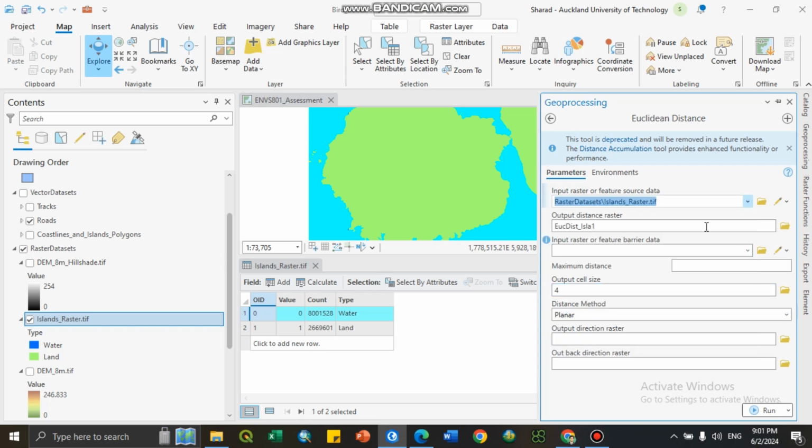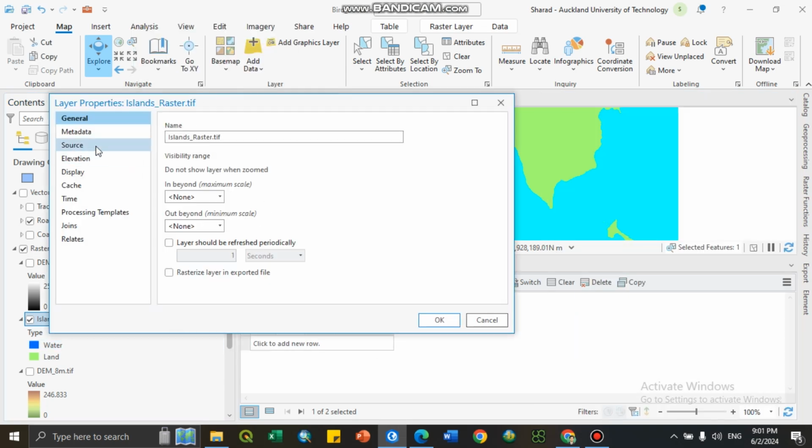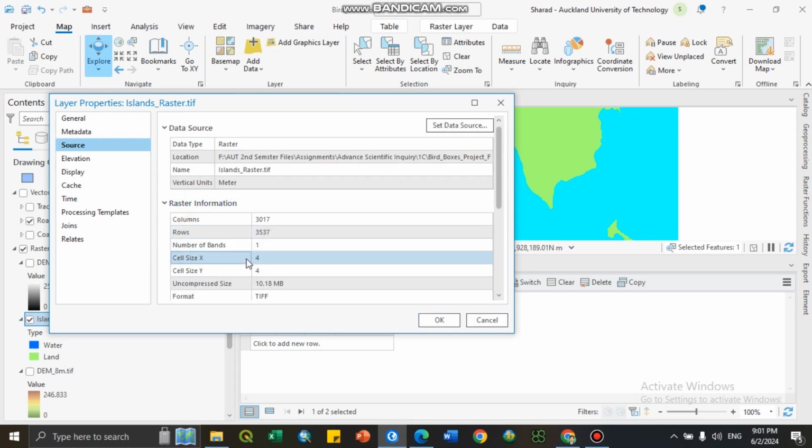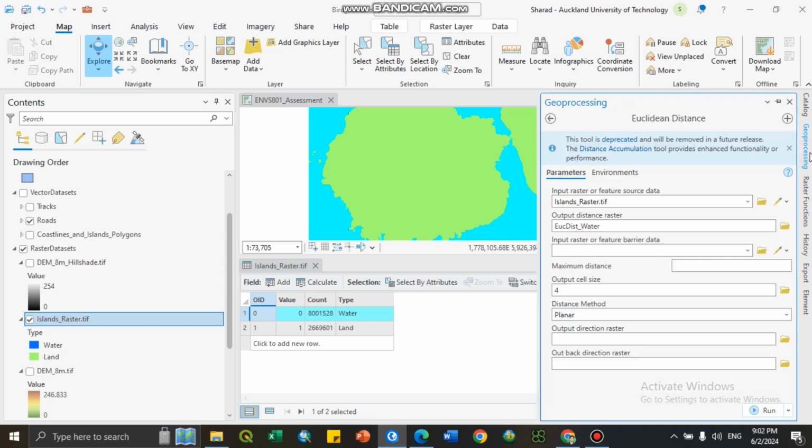Raster, water, and our pixel size is 4, so we can use this.